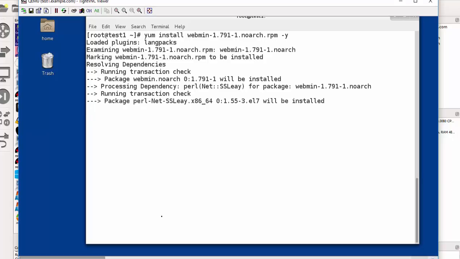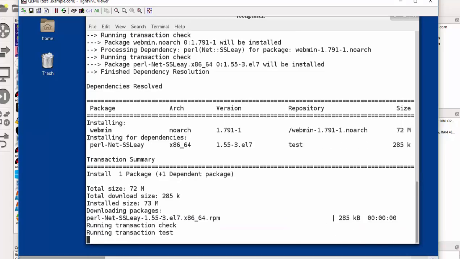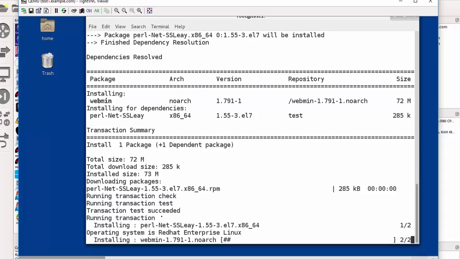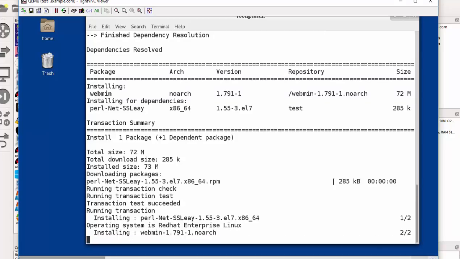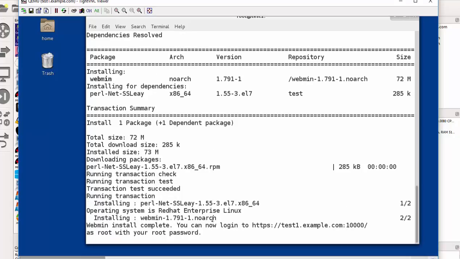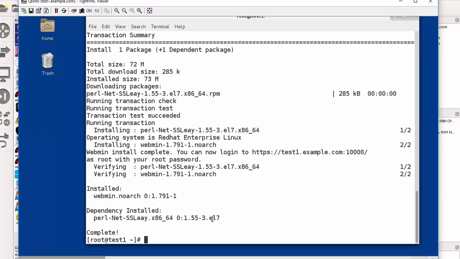Okay, the packages will be installed. Okay, package Webmin has been installed.